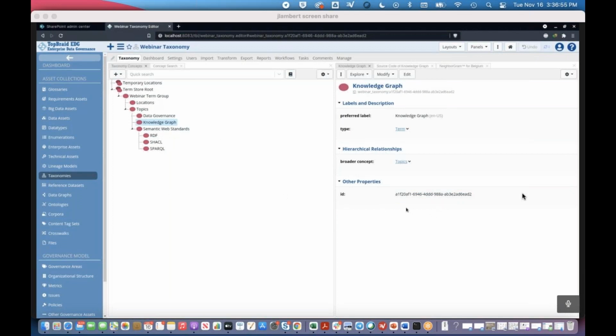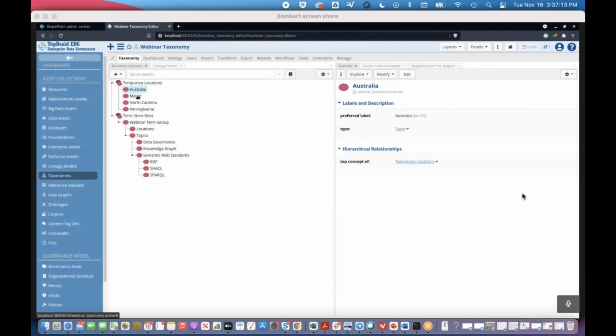So we'll talk about that here in a second, because it's important when we start looking at something like, what if I've already got a taxonomy, maybe in SKOS, maybe as a collection here in Edge, and up here I have my own independent scheme, not coming from SharePoint down here, but up here I have Australia and Maine and other locations.